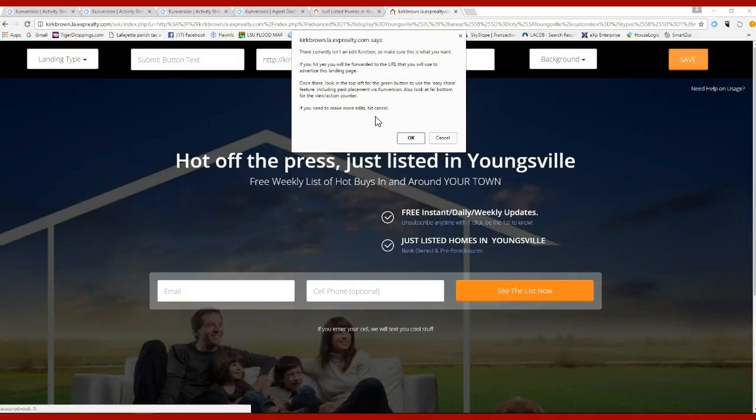Now, one thing you can do is go to your Facebook and continue to share it out that way if you want to do it that way, because this is an IDX feed from the URL. It's tied into your MLS, where your MLS is constantly updating. So this list, if they sign in and that's what they want, they can get this list every single week and it's updated. Okay, so think about that. Open houses, just listed, reduced properties, or newly built, you can do any of those things if that link is going to be hot as long as they're getting the list. All right, so it'll continuously update.